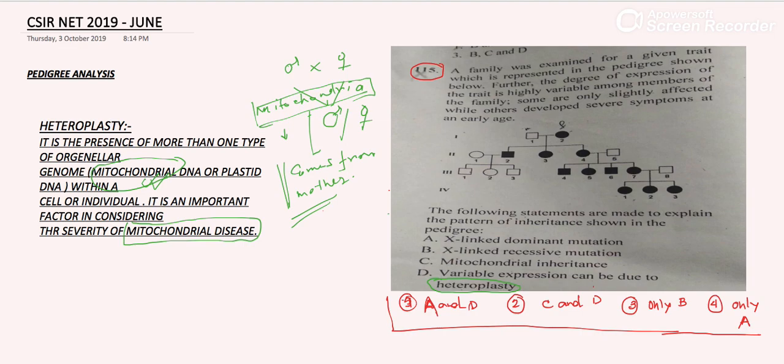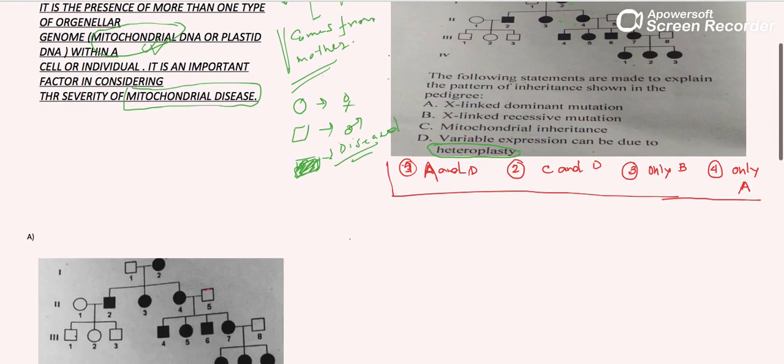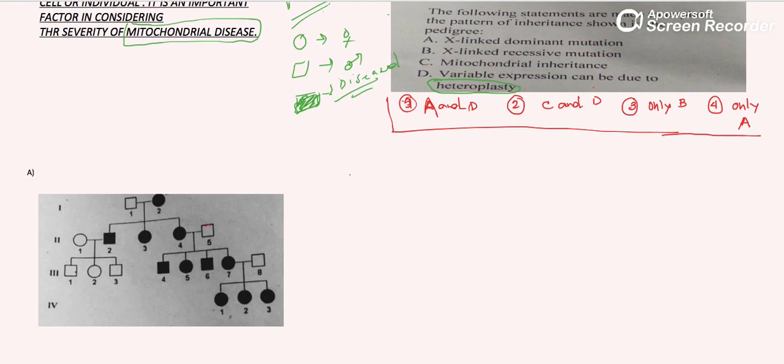We have to know this very clearly, because these basics are necessary to solve these kinds of problems. In this pedigree, a circle shows a female and a square shows a male, as we all know. And a symbol that is fully filled with color, fully black as shown here, means the person is diseased. So now we'll start the discussion: what should be the answer to this question and what is the solution?